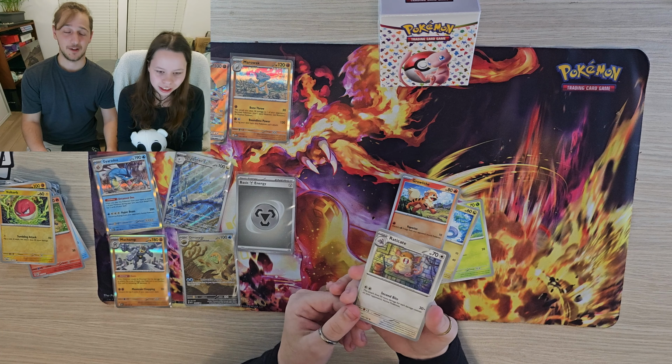Okay, wait. I got a heart attack. I thought there was another full art behind Gengar. We don't have a Gengar, right? No, we don't. Okay. It's a beautiful artwork, though. Yeah. Like Gengar Hollow. It's a really beautiful artwork. And a normal energy. Okay. This is the last one. It's gone by too fast. It really has.